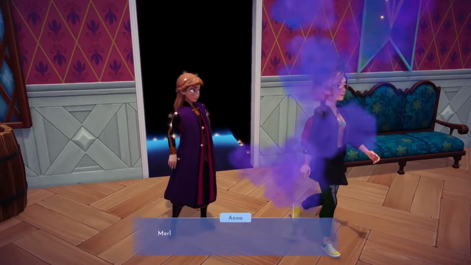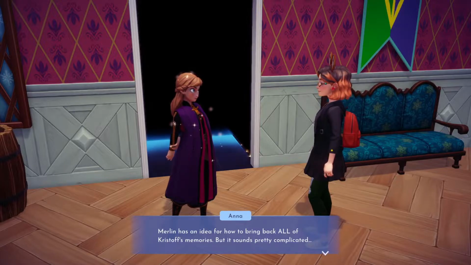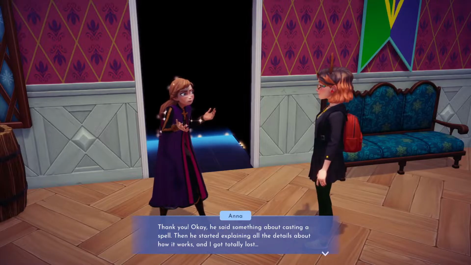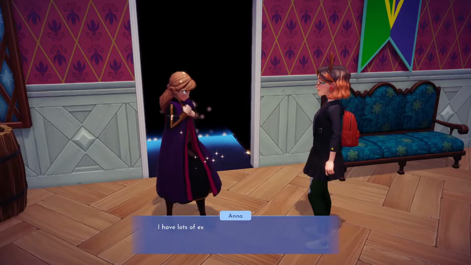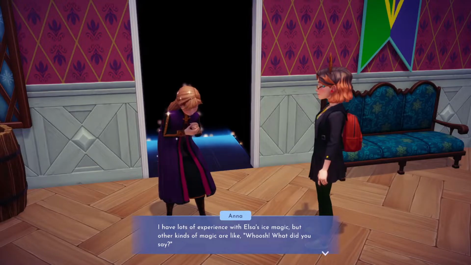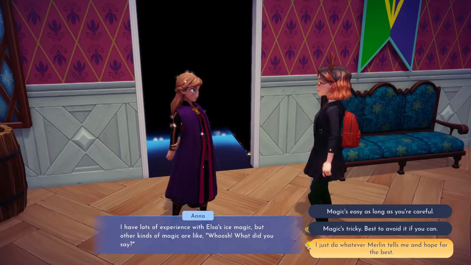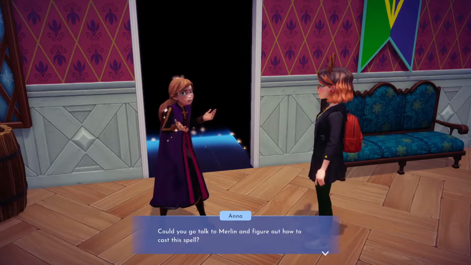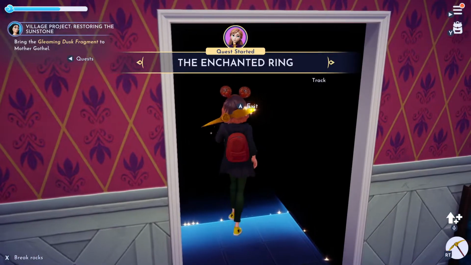We got another one with Anna. Wow, am I happy to see you! Merlin has an idea for how to bring back all of Kristoff's memories, but it sounds pretty complicated. Okay. He said something about casting a spell. Then he started explaining all the details about how it works, and I got totally lost. I have lots of experience with Elsa's ice magic, but other kinds of magic are like, whoosh. I just do whatever Merlin tells me and hope for the best. Could you go talk to Merlin and figure out how to cast this spell? Sure. Goodbye!